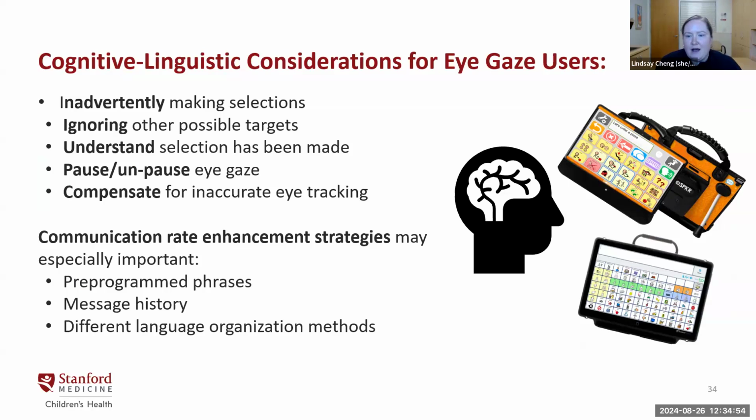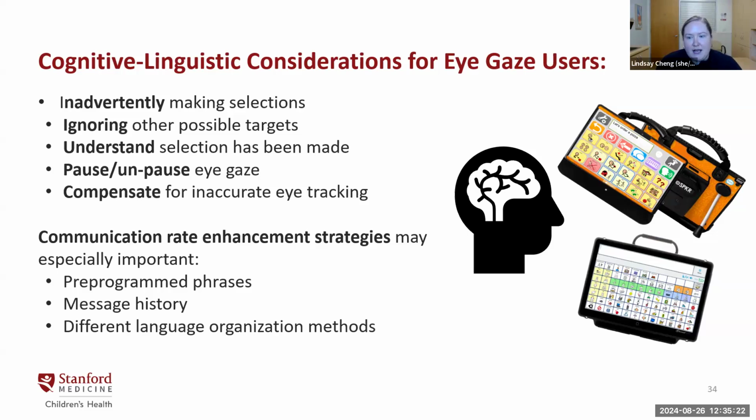So being aware of how long they might be dwelling on an icon or image. Visually fixate on intended targets while ignoring other possible targets. So like Haley's example of I'm trying to find Wales, but now maybe I'm seeing Spain or France. And so focusing on the intended target. Understanding when a selection has been made. So the cause and effect of that the user is the one making the selection with their eyes.